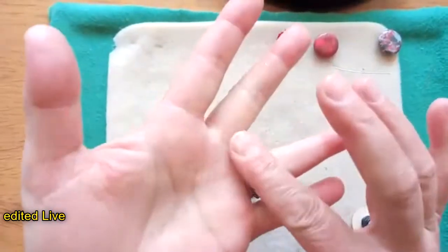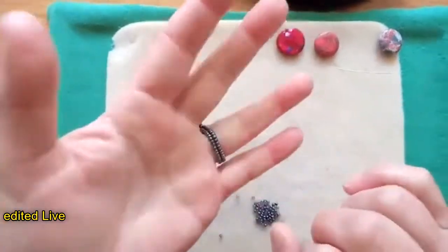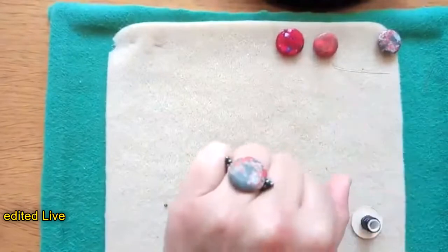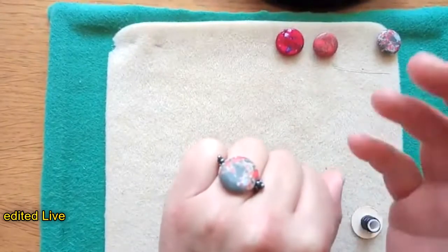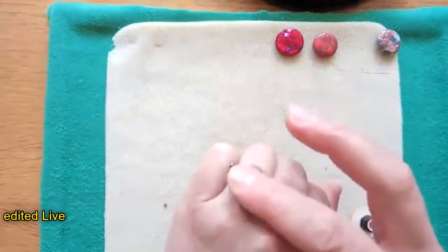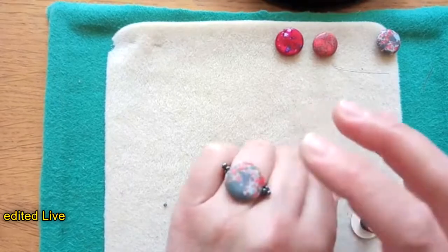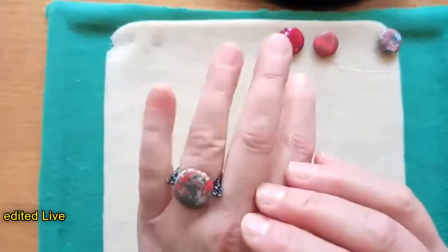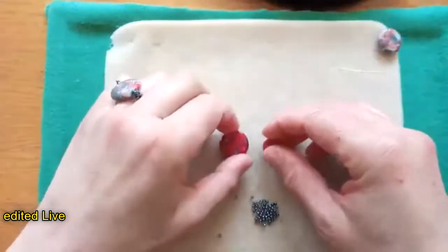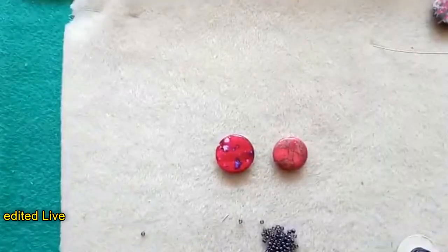So it's about the beads being very nice. And also I like the idea of having a gemstone, which, as we all know, if they are nicely cleansed and charged, they can actually have protective properties. Here I have a few, let me see if I can get some zoom in there.